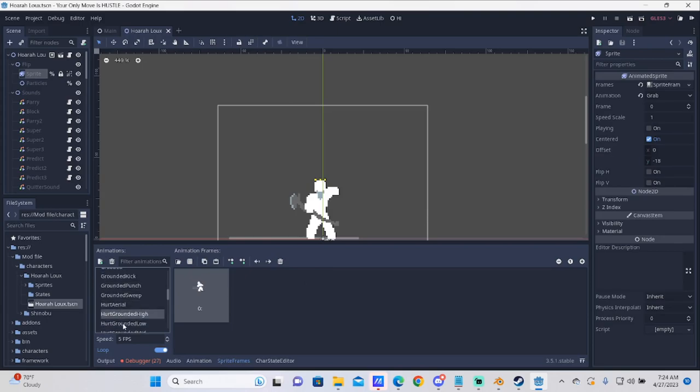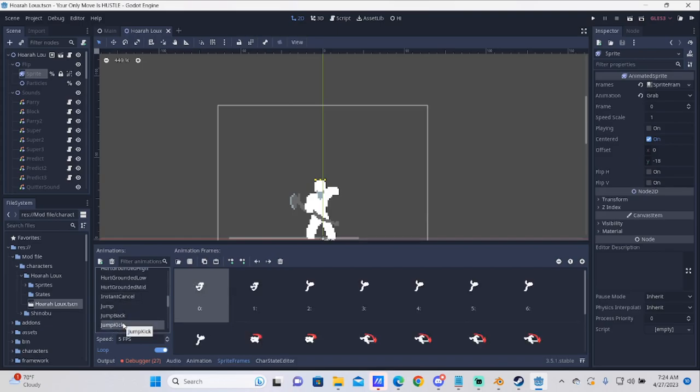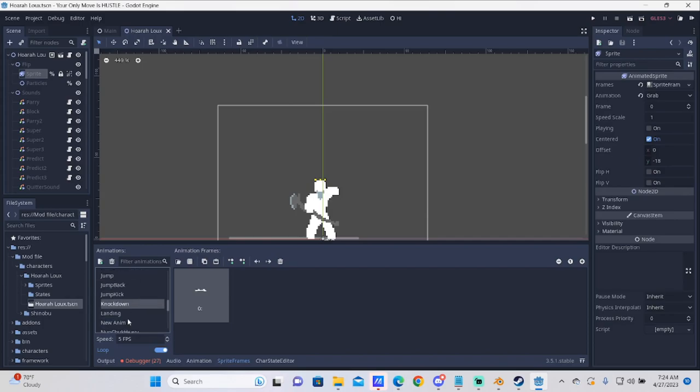Hurt aerial, hurt grounded high, hurt grounded low, hurt grounded medium, instant cancel, jump, jump back, knockdown for when you're on the floor, landing, and there's not really much left. Parry high, parry low. Wait is like the simple most important one for sure, and wall slam.